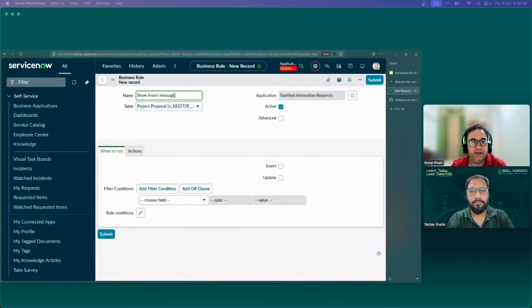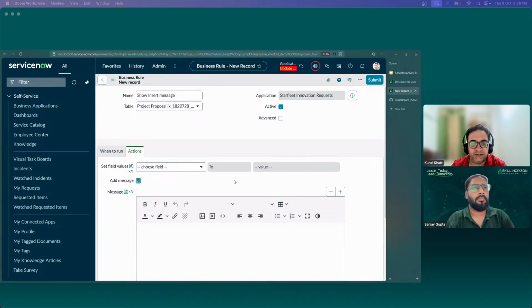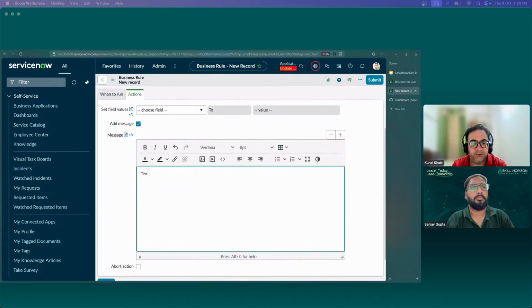So what we've done is the name is show insert message. It runs on insert. That is easy enough. And for actions, we will add a message: your record was created. And that is it.